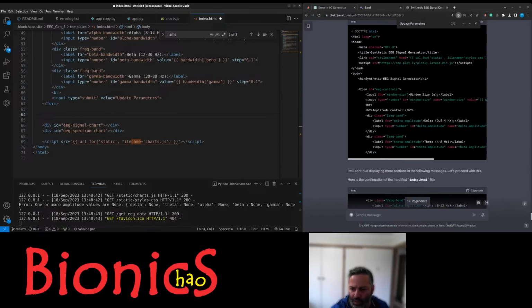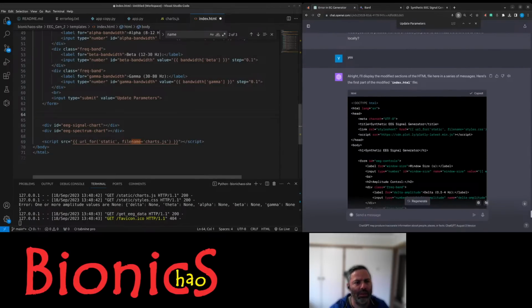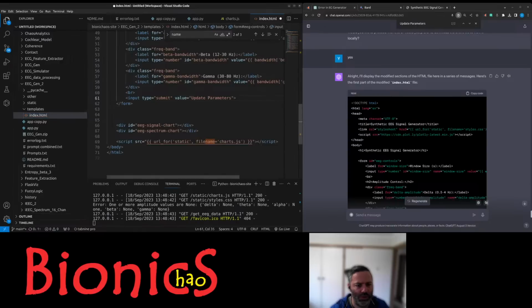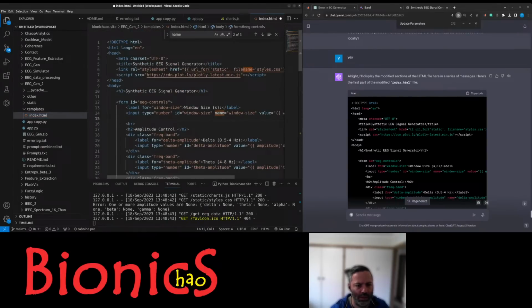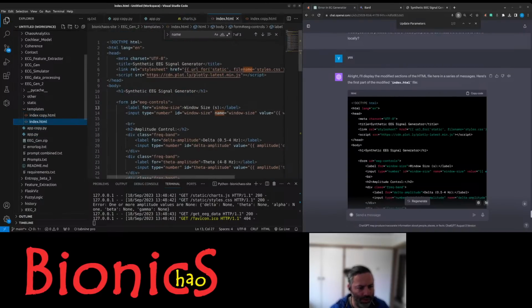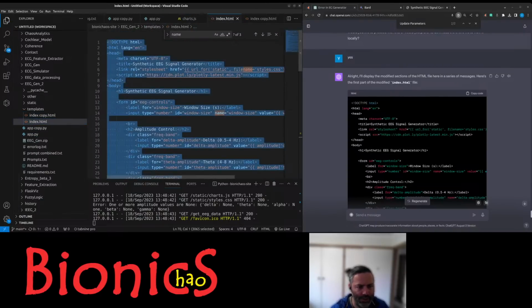So three parts. Just copy. Generate a copy of this.